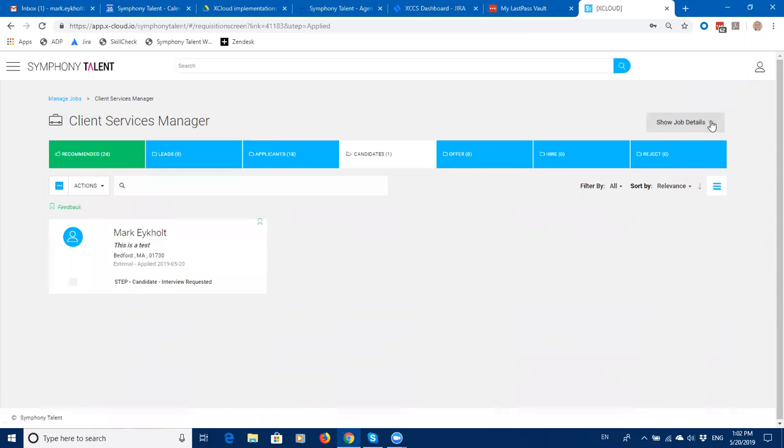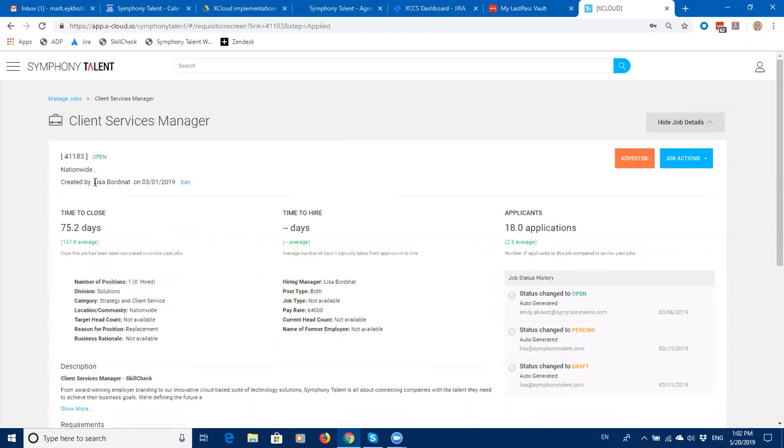Okay? If you go to job details, you can see that the person who creates a job is the recruiter. And when you create a job, you also have to list the hiring manager. Okay, now in this case, both are the same. However, this allows companies to differentiate what the hiring manager does and what the recruiter does. Traditionally, the hiring manager is the one that reviews its candidates, decides who to schedule, who to hire, and then those emails will go to the recruiter to let them know what to do.